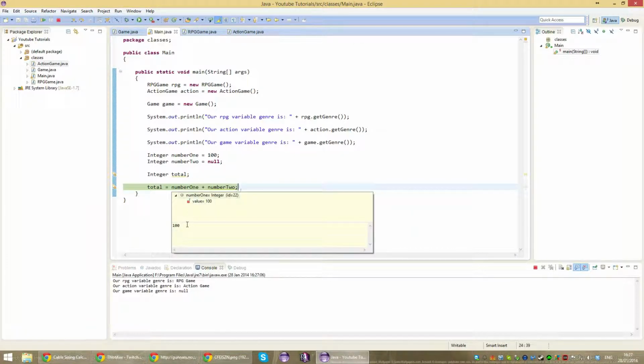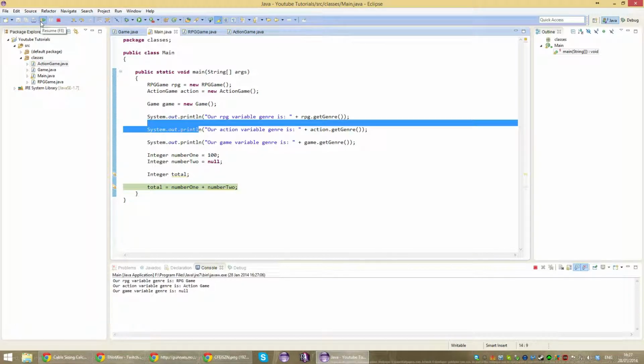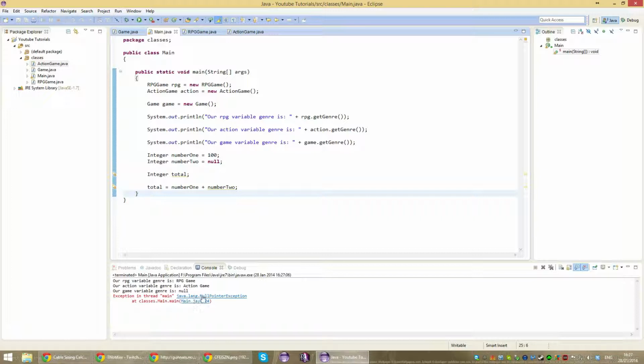So what is 100 plus nothingness? Take note that null is not 0. It is nothingness, nothing at all. So it could be 0, it could be infinity, it could be negative infinity, but it is nothing. So if we press play again to go to the next line, we're going to see exception in thread main, java.lang.NullPointerException. Well, a null pointer exception basically means that we're trying to add a number with null. It can't be done. It's like trying to add 10 to a human being. You can't add 10 to someone. You can't just look at them and then 10 of them pop out of nowhere. At least not yet anyway.